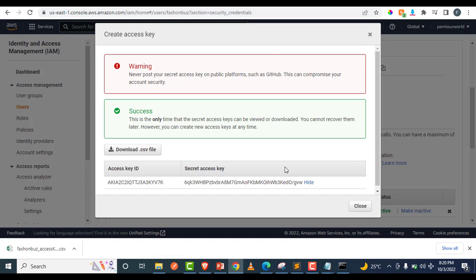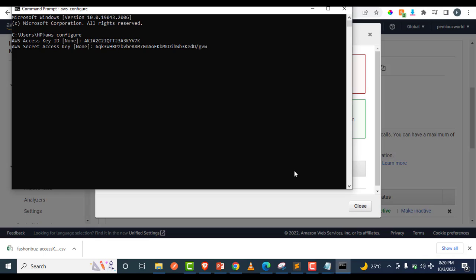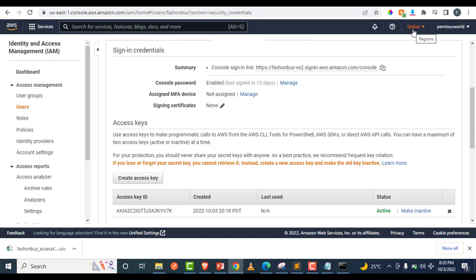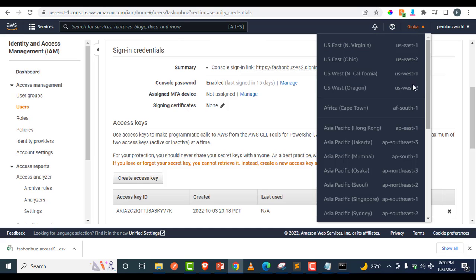So I'm going to say, hey, I want a security key, and I'll copy this and paste it. I'm posting it right now, so let's hit enter. Boom. So it's now asking for the default region name. This default region name makes you come straight down to your account and say where you are, to be precise. By the time you click on it, it's going to tell you exactly where you are.